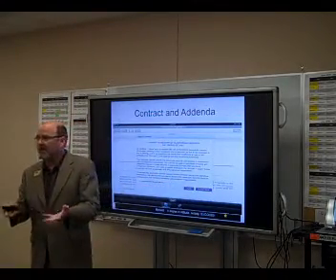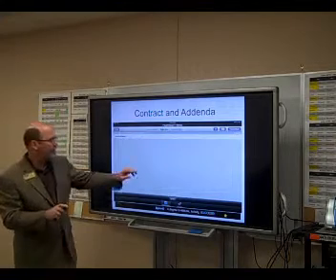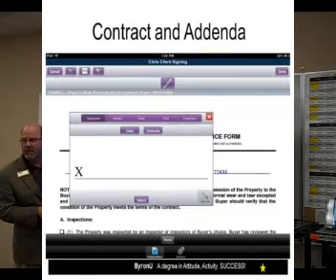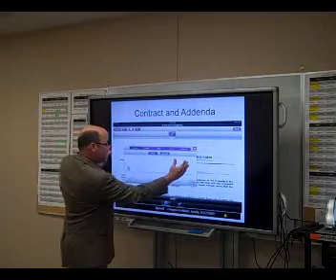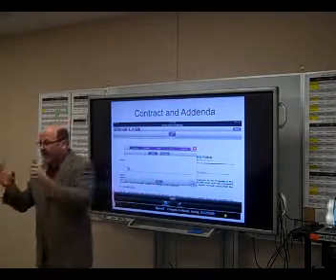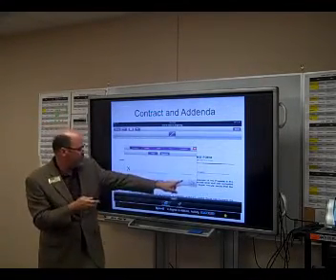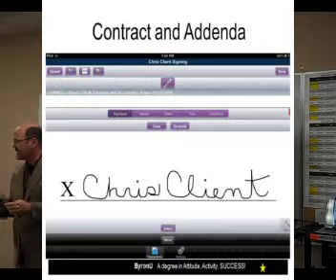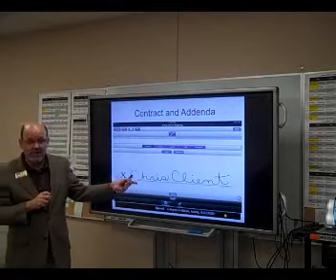When we get to the agreement point, it's not okay for the agent to click agree — this is for the buyer to do because it's their signature being validated. So you hand over your iPad and say, 'this allows your signature to be valid, read this, and if you agree hit I agree.' Once they do, hit 'touch sign' and over comes the touch sign pad. On the iPad it's small, but you can grab the corner and drag it to make it as big as the screen. You can clear and rewrite the signature until you're happy with it.